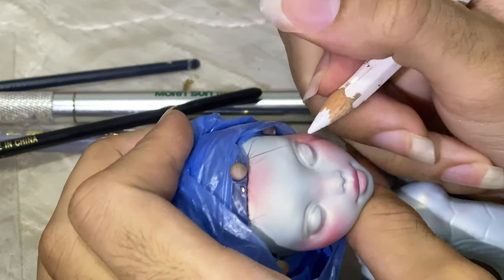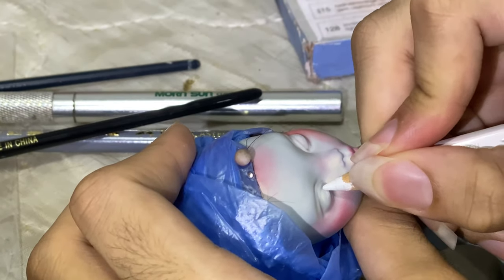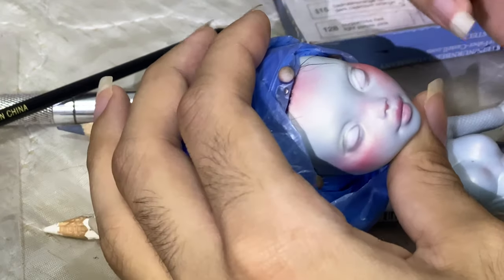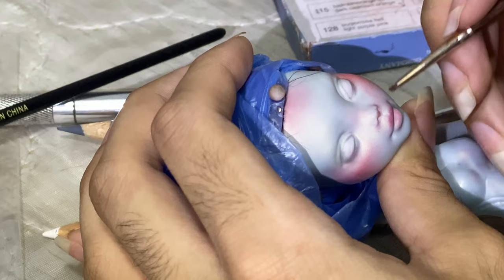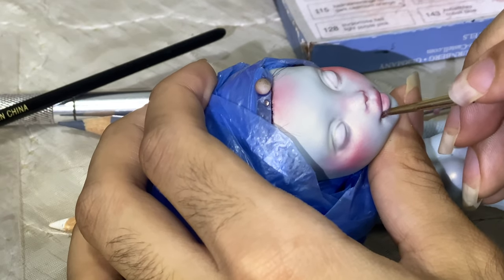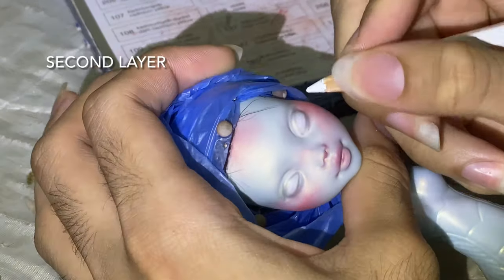After that, I used a white pencil to brighten up the eye whites, as well as the inner corner of the eyes. I then tried to enhance her nose by using some red pastels mixed with purple. Now I'm going back, just as I did on the first layer.